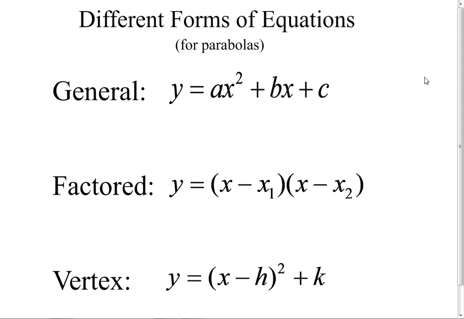These are the different forms of equations for parabolas. Cole, do you remember this? You're going to be changing from form to form, so we just have to recognize these. You have notes. You may use notes. Remember, this is general form. The second one is when it's factored. We can go from general to factoring, and we can multiply this out with FOIL and go back to general.